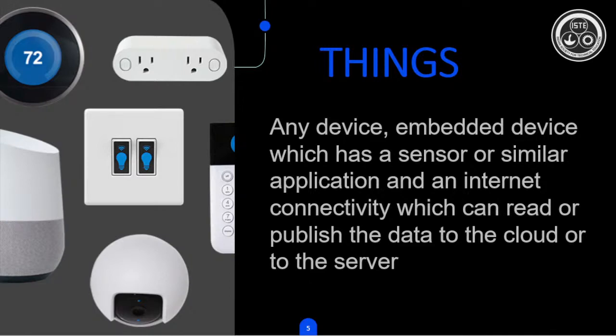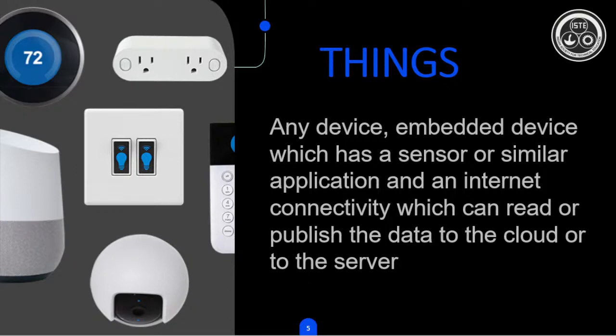The example which I gave you now is that the microcontroller just reads the data from the temperature sensor and publishes it to the internet. It is not used to play games, to call, or to browse Instagram. It does not do anything else with the internet. The only thing it does is publish the temperature sensor readings to the cloud. That's why we call it an embedded device.